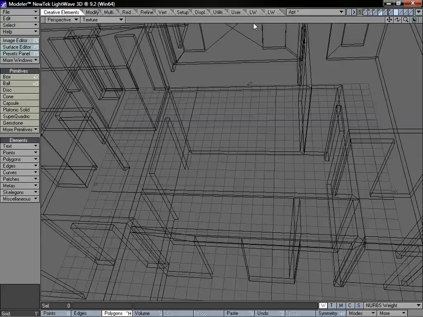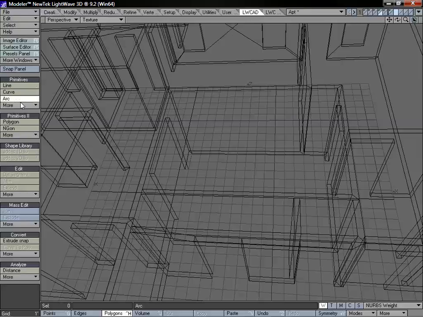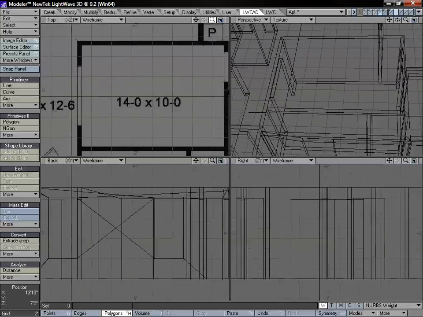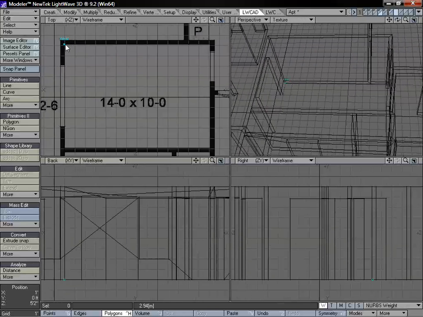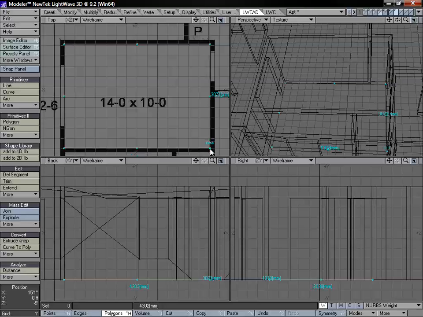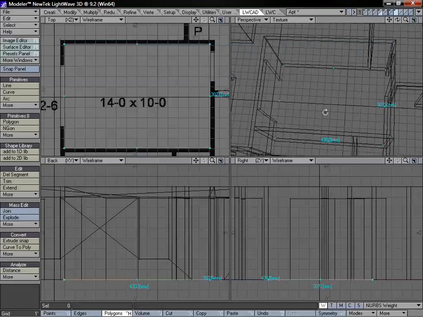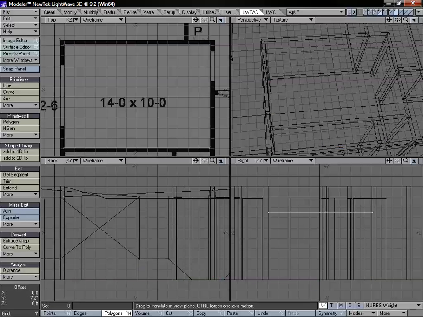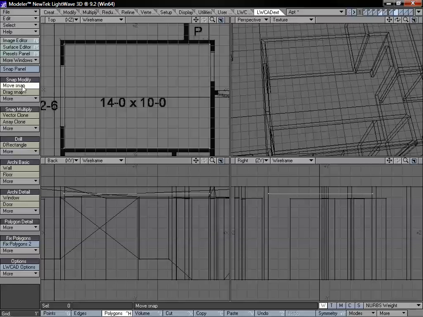And what we can do is just go back to our LWCAD tab. We're going to select our rectangle, hit 0 on the keyboard so that we can view this in the top view to actually draw this out. And I just want to snap to our existing lines that we have. And I'm just going to hit T to move, and we can move this up to the top, or we can go to the extended tab, use Move Snap, and just snap that onto the top. And that way, it'll be perfect.